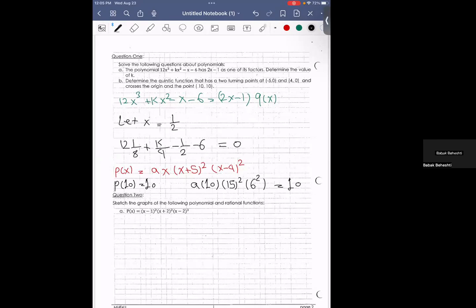And if you want to draw the graph of a polynomial, it's in the factored form. Let me tell you how to draw the graph of a polynomial which is in the factored form. So here you have three roots. One is -2, one is 1, and then 2. These are the three roots. Because it's x minus 2 to the power 3, it goes like this here.